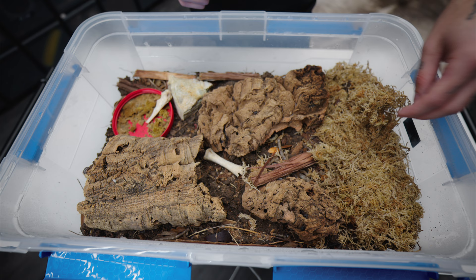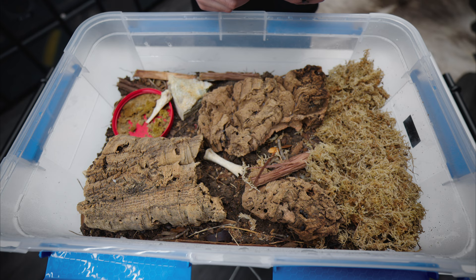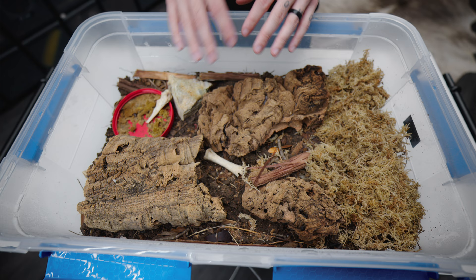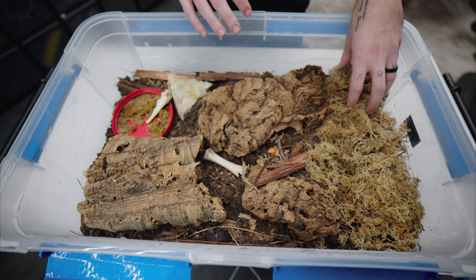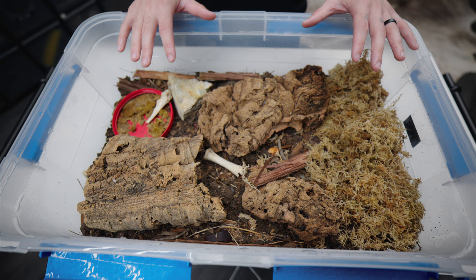You give them moss — this is sphagnum moss from Amazon, and everything will be linked down below, especially these tubs. The sphagnum moss has plenty of humidity and it's very moist, because roly polies are actually crustaceans and the way they breathe is through water. So if they don't have this, they will die. The most important thing is to make sure they're humid. Interestingly, most of the time what you need is only this area to be damp or moist, and then the rest needs to be dry.